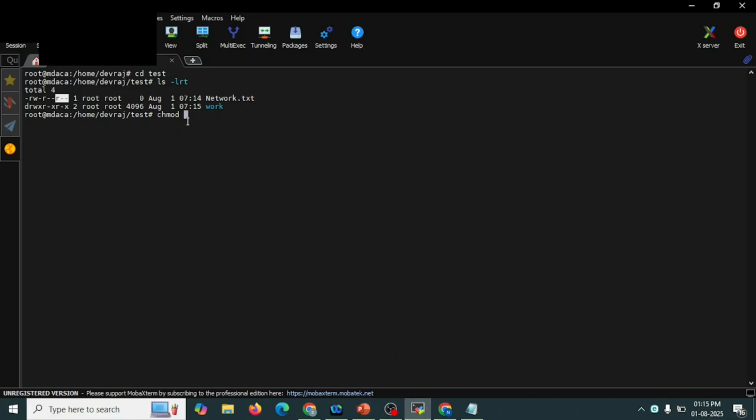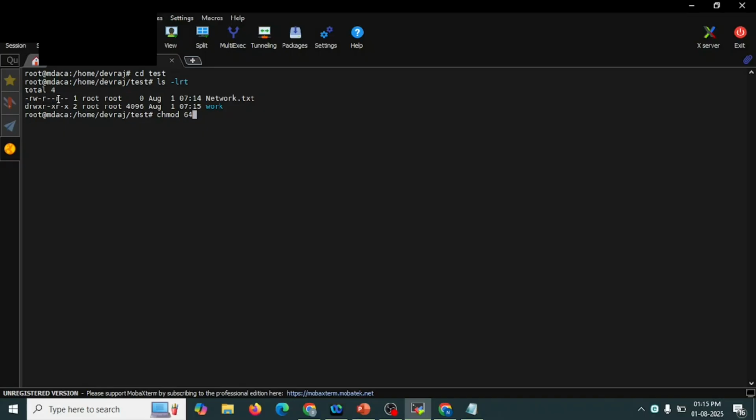For example, chmod: I am giving that r and w are already there. So r is the number 4, and w is 2. So basically 4 plus 2 is 6. So I'm giving 6 for the user as it is. And I'm coming back to the group. It is showing the r, so r will be replicated with 4. So I'm giving the 4.